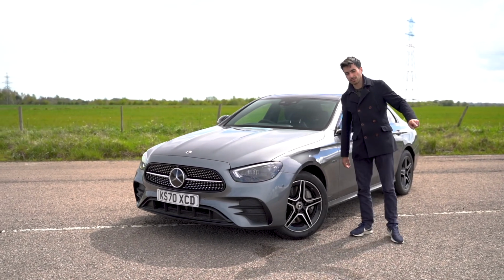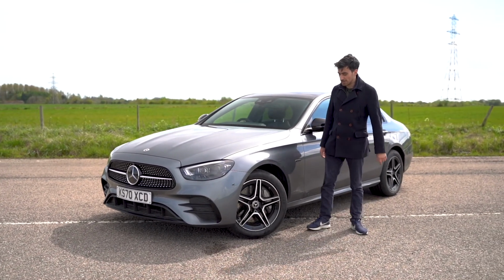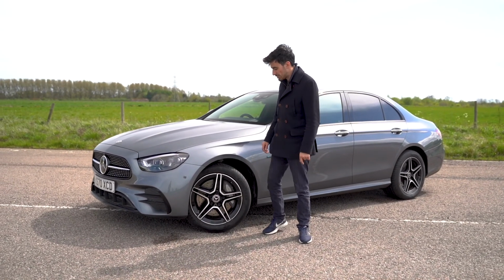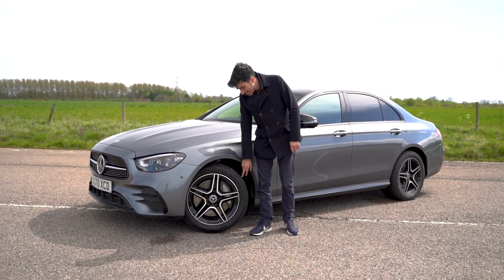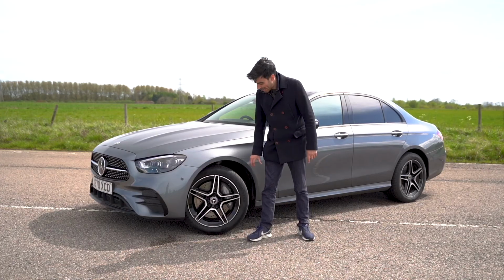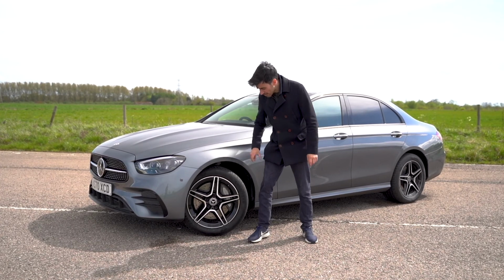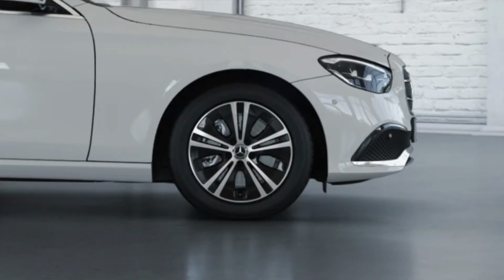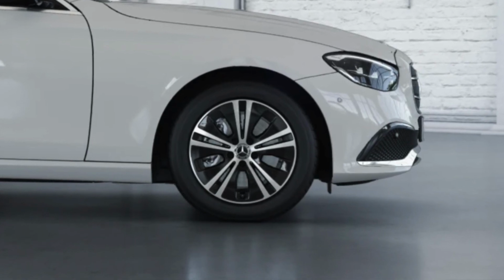And speaking of the wheels, we have lots of different options to choose from. So they start off with 17s and go all the way up to 20 inches. Now these are the 18s and I think they look fantastic because you've got quite a classic AMG design here. But there is quite a thick sidewall. I think it looks fine on the 18s. I think if you went for the 17s, it might look a little bit on the rubbish side.